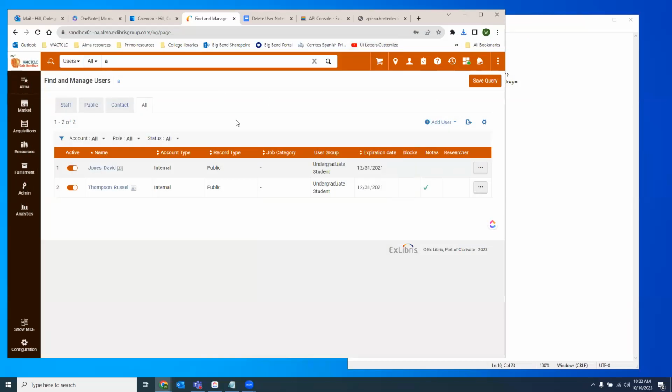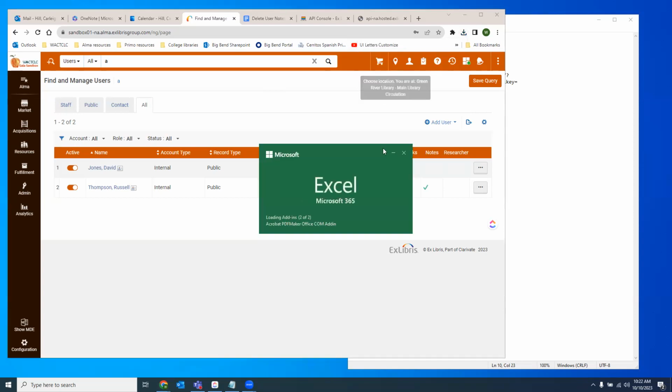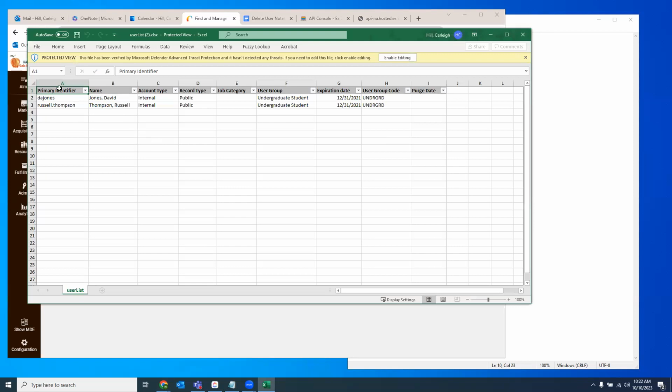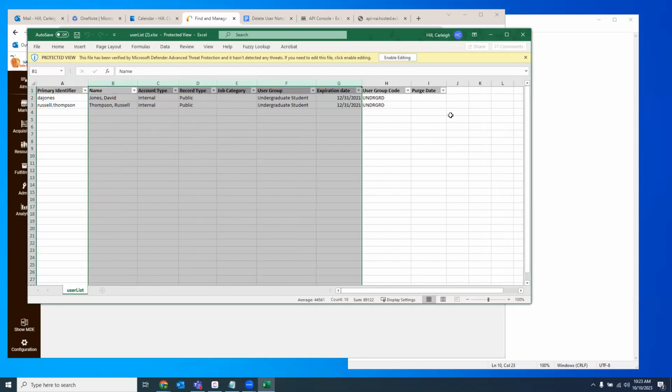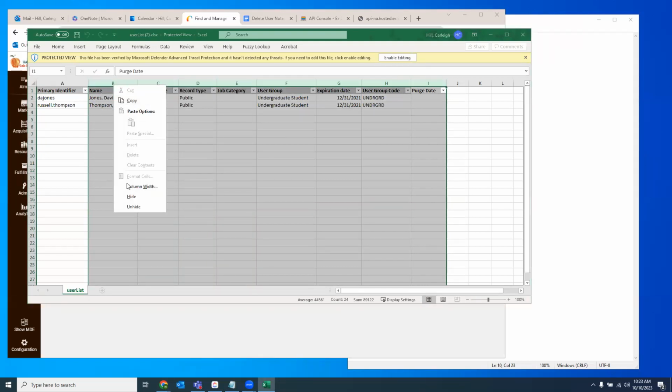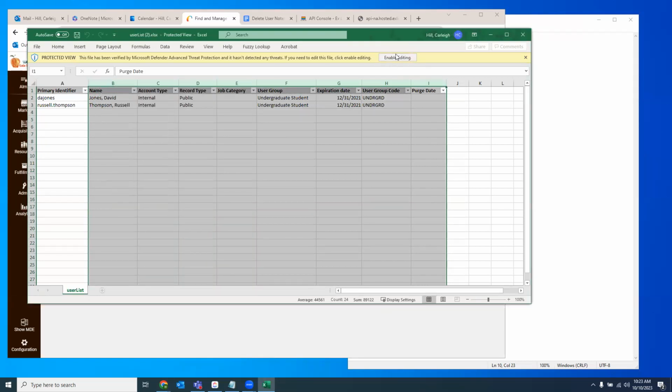No, so that will have the primary identifier. It did? It was just that the primary identifiers for those two users are not numbers. They're names, and I just glanced over them. Yes. Okay. So basically, if you don't want to even convert it to XML, you could just, well, it's not enable editing, thanks.